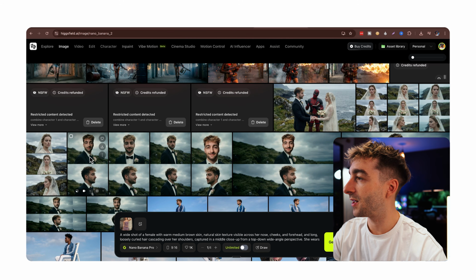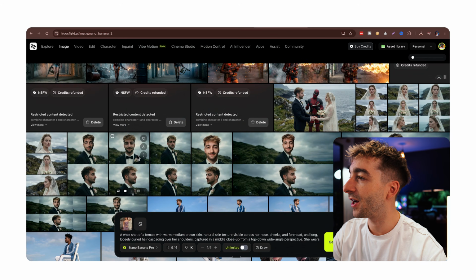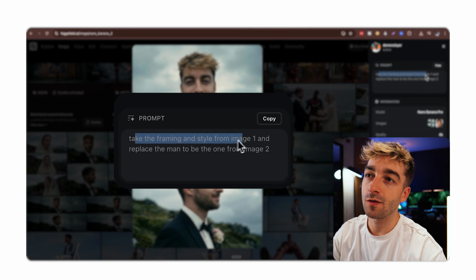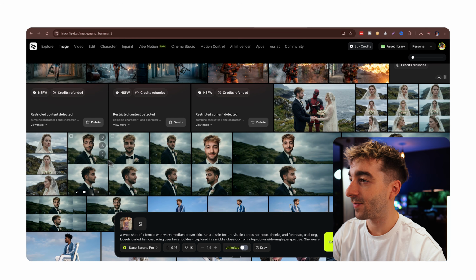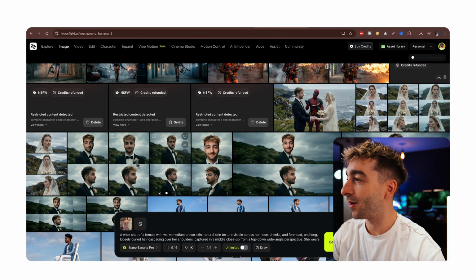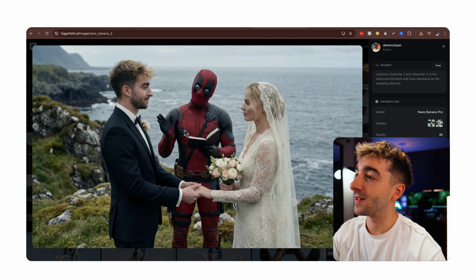And then all I did was add this picture of me. And then I just said, take the framing and start from image 1 and replace the man with the one from image 2, which then gave us this shot. And you can see that I did a few generations, modified the prompt slightly to make it look a little better. Then we had this consistent style across the board, which then generated this image right here.